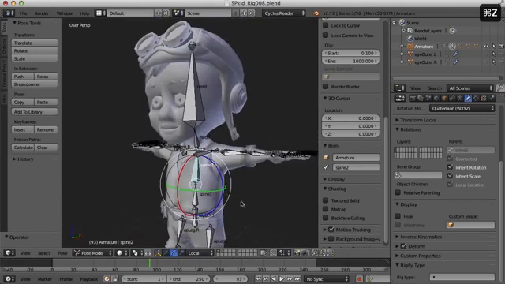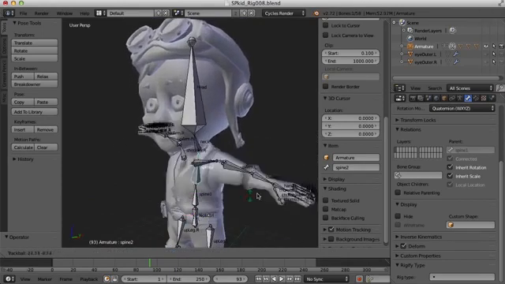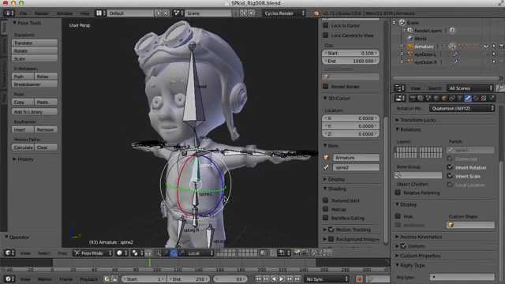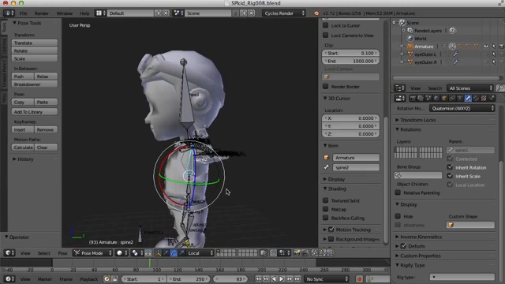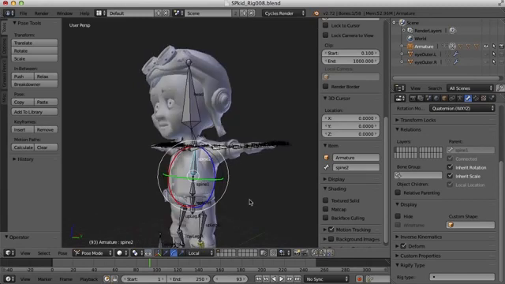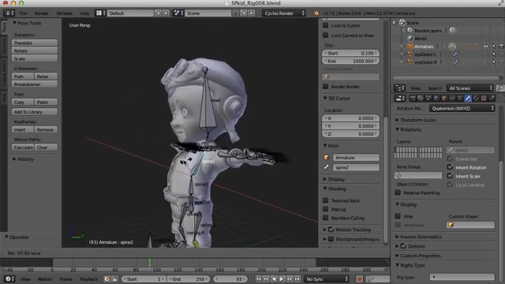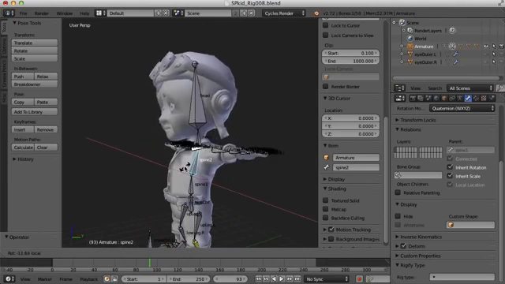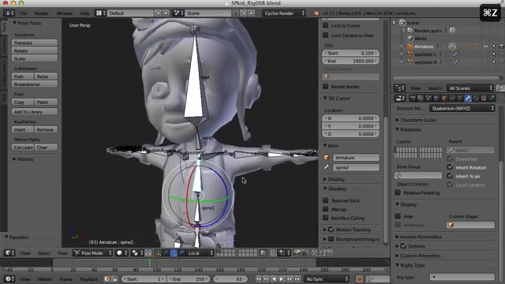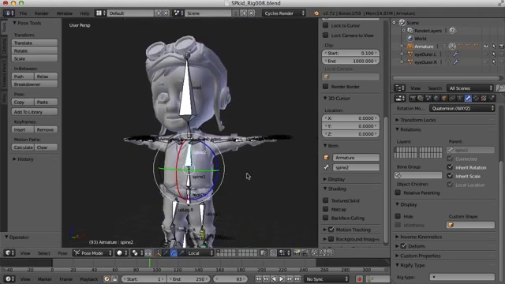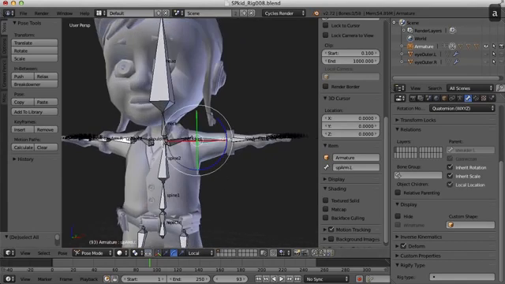When you're rotating the character, he kind of stays upright, which is kind of the way we work, I think. If we're walking or running and looking at a target, we tend to keep our head pointed at that spot.